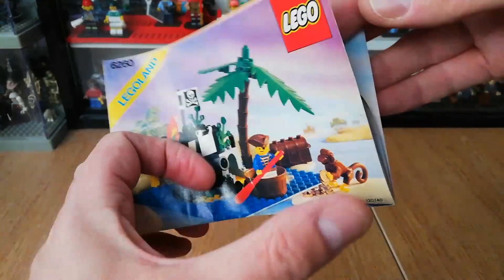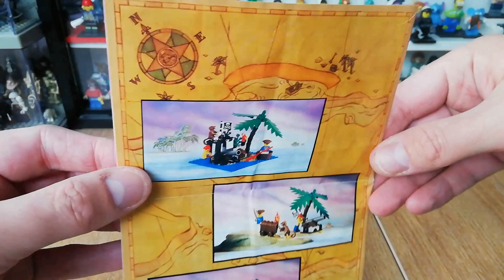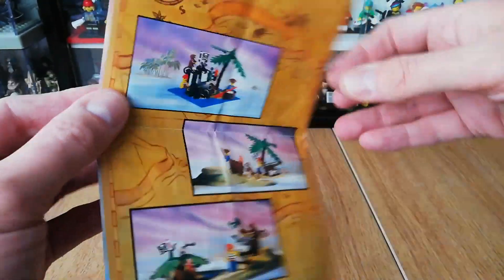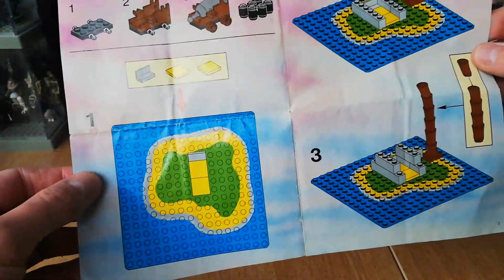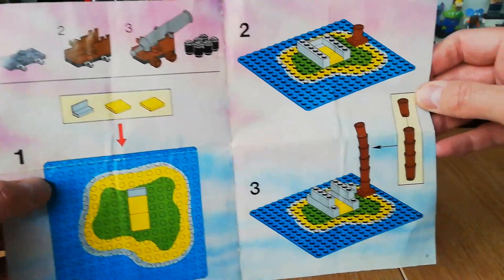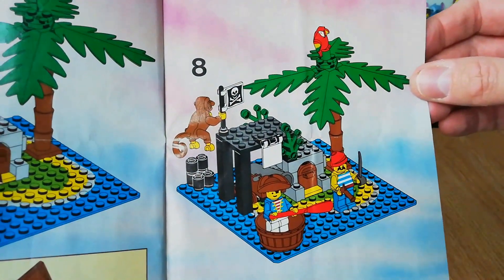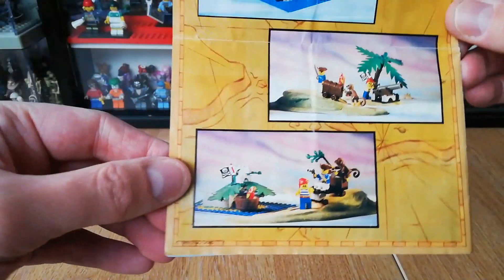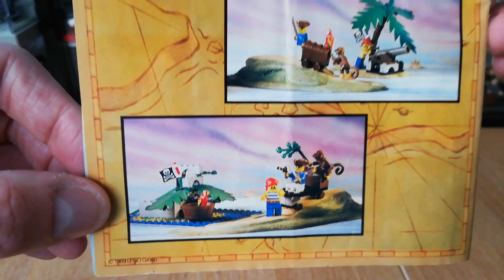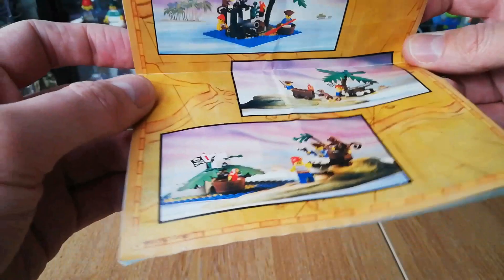Here's the little instruction booklet — again, it's just one of these fold-out ones. There's a lovely treasure map design on the back. These are in nice condition; the first step is on the baseplate showing where to put the first pieces. Your cannon and minifigures are shown on the front. It's a little booklet all the way to the end with a couple of nice little scenes on here. I'll show you the alternate builds on the back of the box in a second.